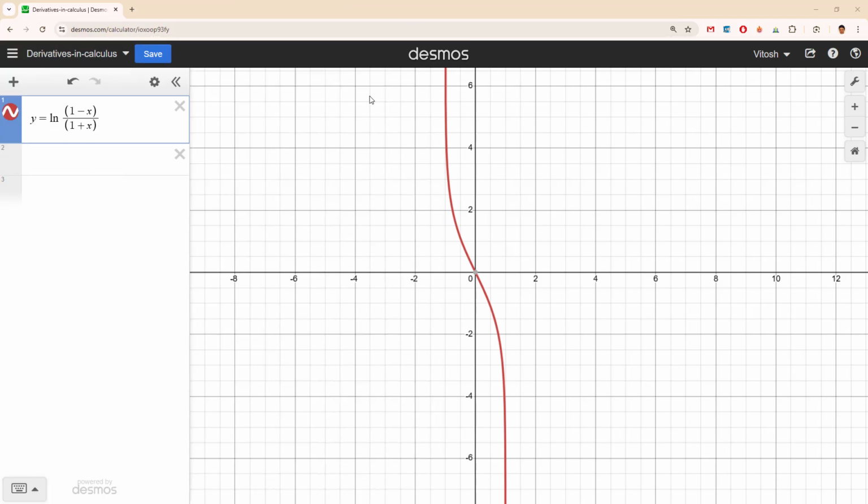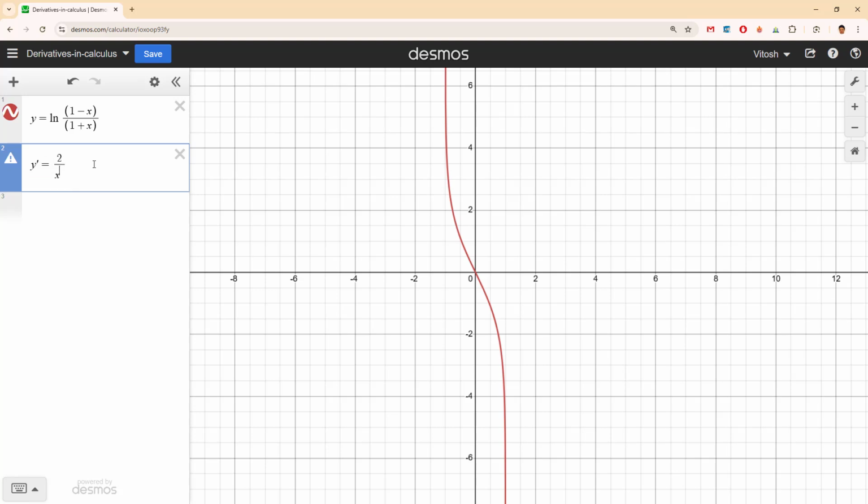And we are seeing here with Desmos software that our function is actually already plotted, and we see that on the x range it only takes values of x between minus 1 and 1, which tells us that its domain is from minus 1 to 1, but the range is on the y axis, and the range of y is from minus infinity to plus infinity. And my idea here was to write y prime, so you have an idea of how our derivative looks.